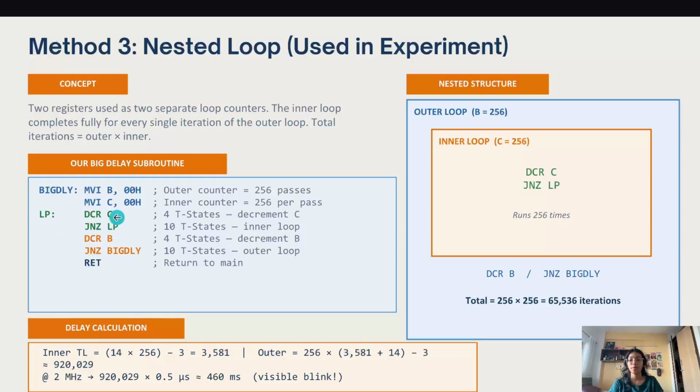In the smaller loop, we now decrement the value of C till it becomes 0 using the condition jump if not 0. Then we finally come out of the inner loop and go into the outer loop, where we decrement the value of B. And then we again check if the value of B has reached 0 or not using the jump if not 0 condition. This loop runs about 256 times, and then we finally get out of the loop and return to the main function.